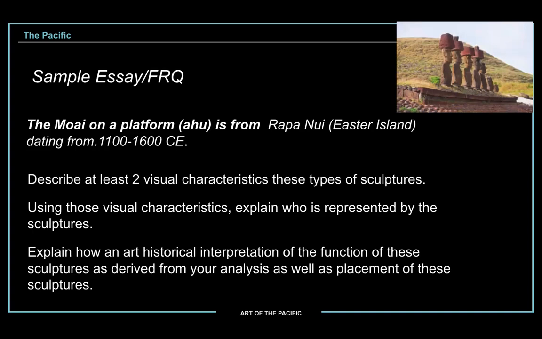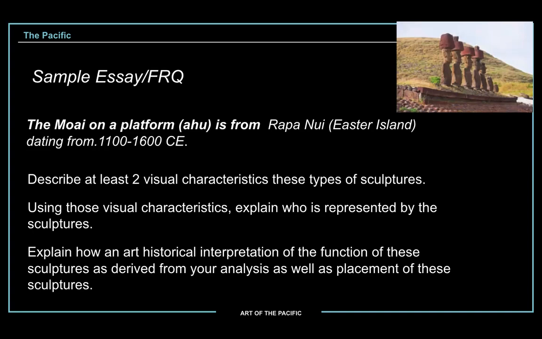Right down here, it's asking you to complete 2 tasks. What are each of the tasks? What is it wanting you to answer? Right, so it's asking for the contextual information that tells us the function. What is it about these sculptures that tells us what it was used for? And then notice the word placement. They told you in the essay that it's on a platform, so maybe focus on where that platform is and what that platform looks like. It's really nice. They do give you a lot of guidance.